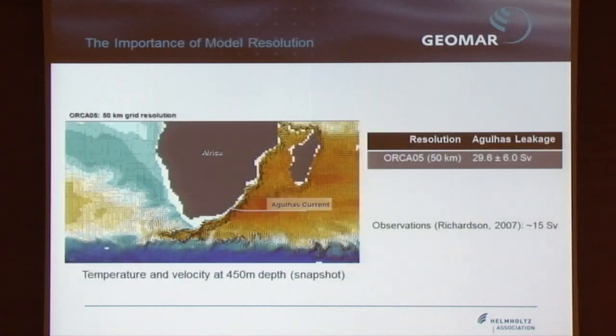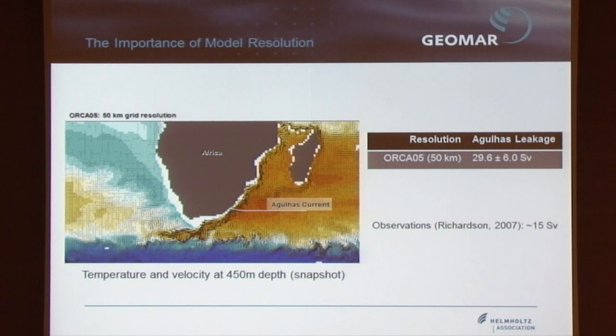Now, this was done in a different series highlighting the difficulty and the caution we have to put when we look at climate models, when we look at paleo models, for example. So this is now showing a series of 3 model resolutions, always with the same model, always with the same forcing, but a different horizontal resolution. The first one, called ORCA05, is a 50-kilometer grid resolution. This is already high in terms of a global climate model.